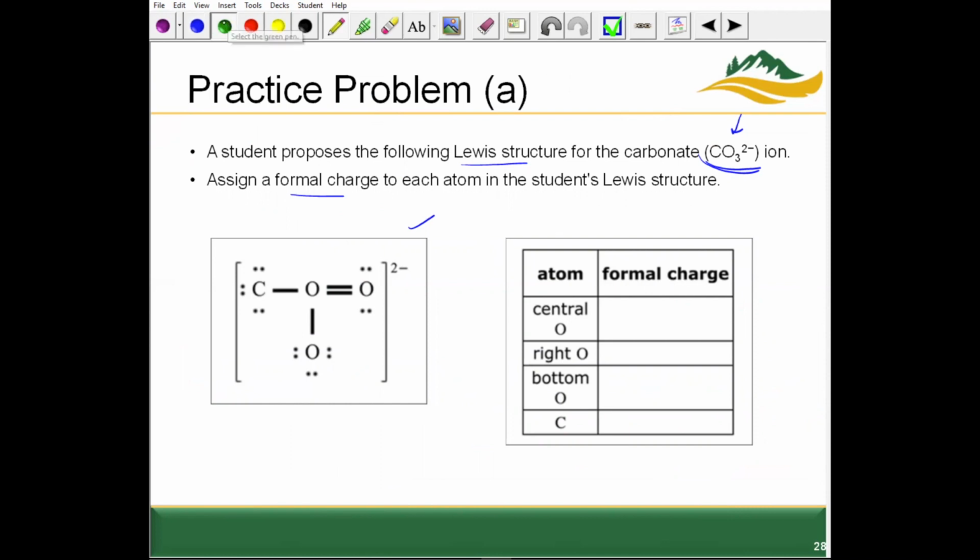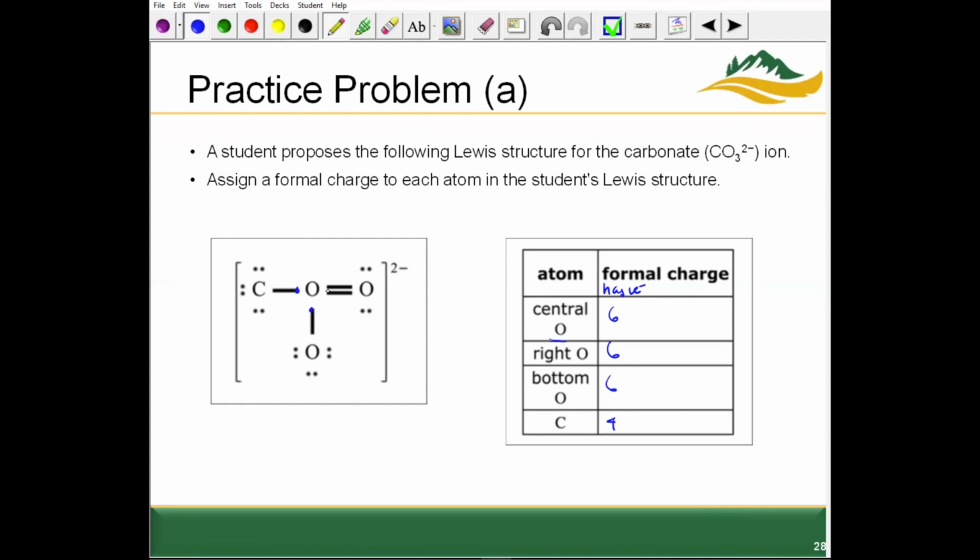It may be silly, but I'm going to solve this using the dot idea. So for oxygen, it has 6 valence electrons, and for carbon, 4. So we start this out with how many valence electrons each atom has on its own, not yet in a molecule. Then for the central oxygen, it sounds silly, but let's do the dot way.